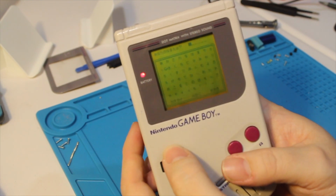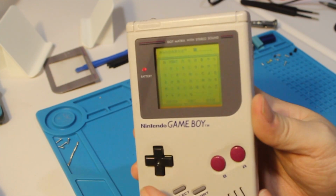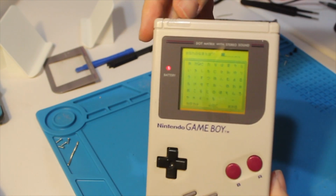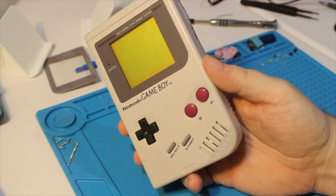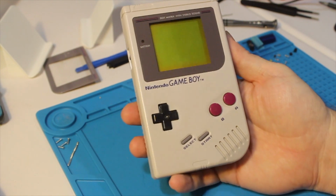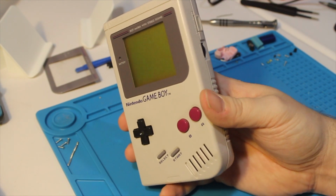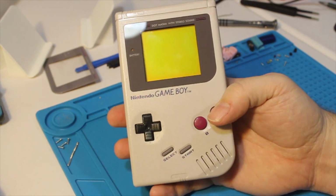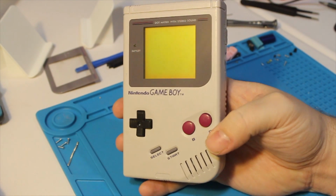D-pad works. A and B work. Start and select work as well. So I will call this a success. For the price and for what I originally saw when I got it and it was so crusty, I wasn't sure how well this would turn out, but definitely happy with this guy. This is going to go really well on display with the rest of the collection.